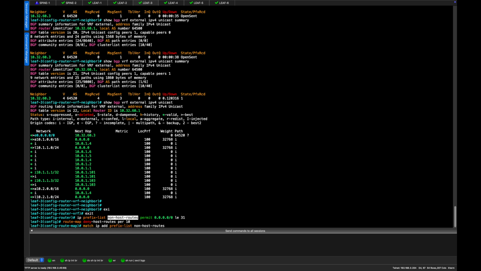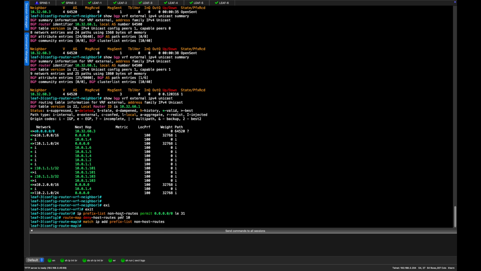So essentially what we're saying there is we're only going to allow any route as long as the prefix is less than or equal to 31. So /32 routes essentially won't be allowed.